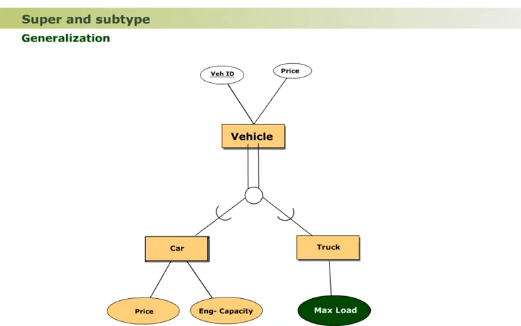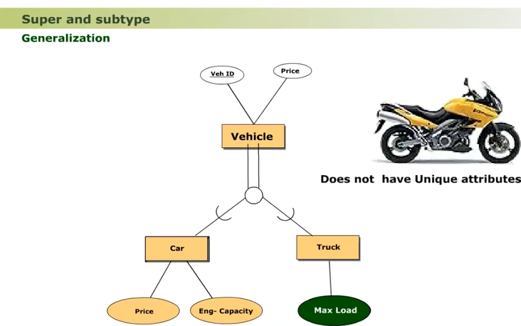Dear learners, the entity type motorcycle is missing here. Is this simply an omission? No, it is deliberately not included because it does not satisfy the condition for a subtype, that is, the motorcycle entity type does not have a unique attribute, which must be present for existence as a subtype of a supertype. The absence of the motorcycle entity type also shows that an instance of a supertype is not necessarily a member of any of the defined subtypes. This is discussed further in the next section.